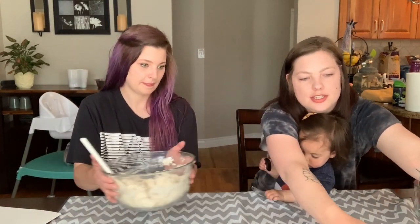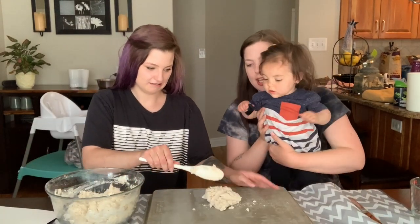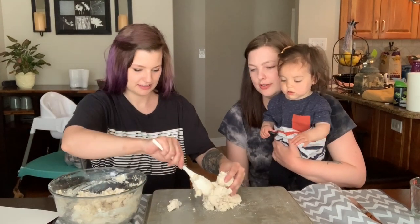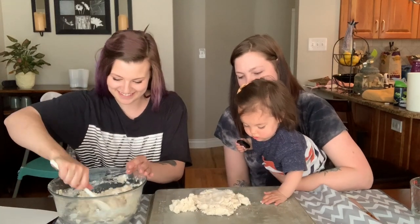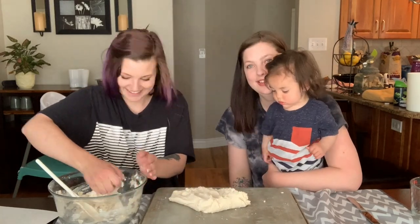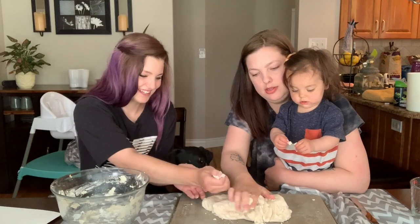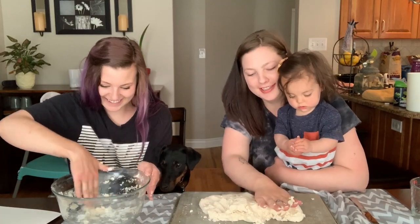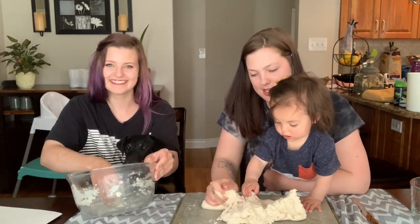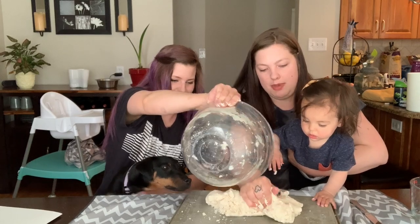We are going to find a flat hard surface — we chose just a baking sheet, you probably have one of these at home. We're going to lay our dough on top and knead it until it's all sticking together how we want it. If you've ever made bread before, you have to knead it, which is kind of like — Casey will show you — you crunch it together and move it around. It's starting to feel almost like play-doh, so it's feeling like we're going to be able to build lots of cool stuff with it. It's kind of a fun way to get a little bit messy, get your hands dirty — you get to build some stuff, make something, use your imagination.